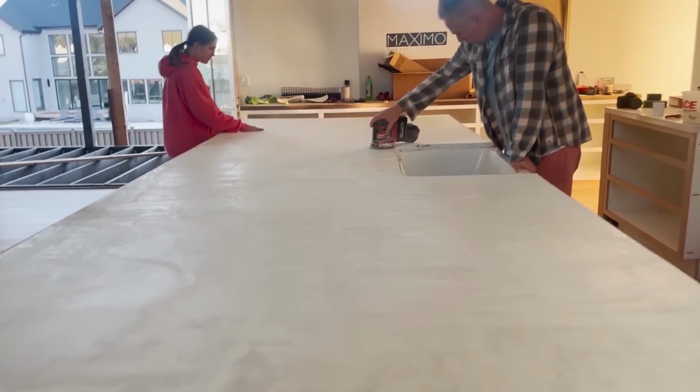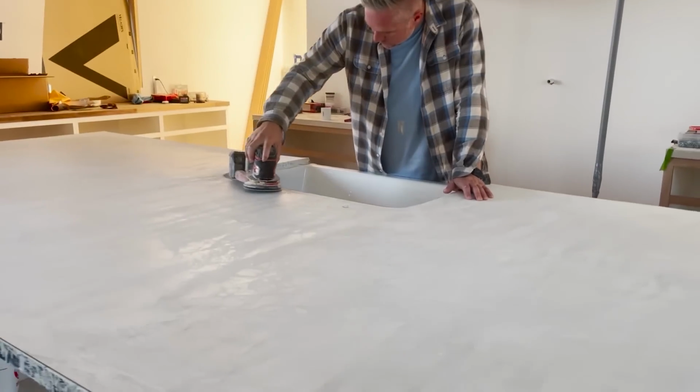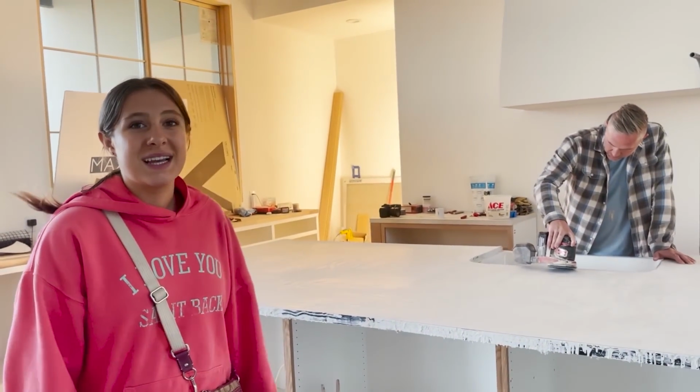It's the next day and I want to show you how the concrete counter turned out. Kyle is already sanding it, but check it out. Okay, these edges, don't be worried. We're gonna peel this off. It's gonna look much better. So you guys, it worked, okay.